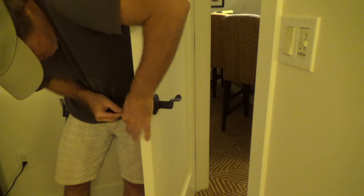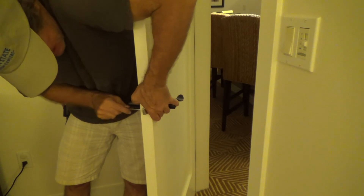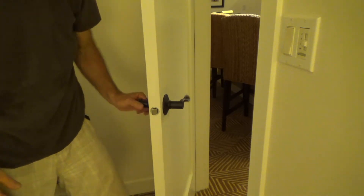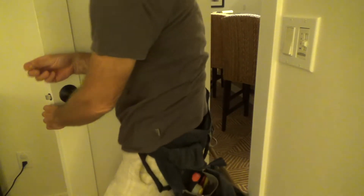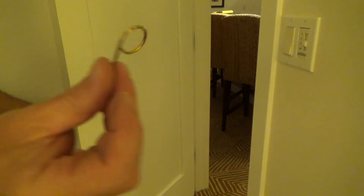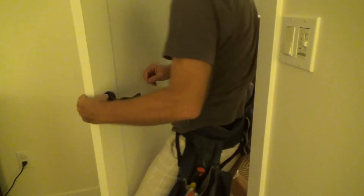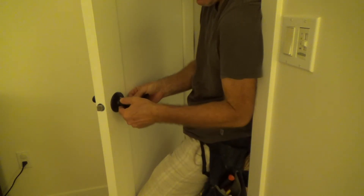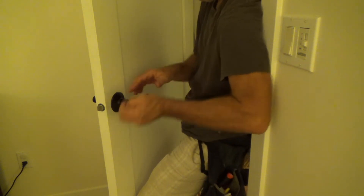Got the top one tight all the way. Now I can go back down to the bottom one and just give it a little bit of a turn. Don't get those too tight. Okay, now we have to change the handle. I take my little tool here — I still have this. I'm holding this right here, find the little hole, push in on it — there's a little spring — and I just want to pull it out a little bit. Now I can let go of that and pop this off.